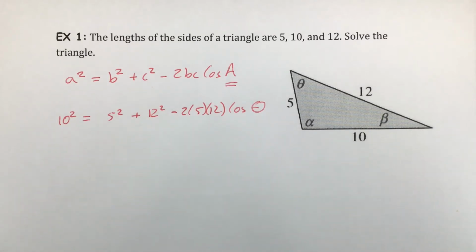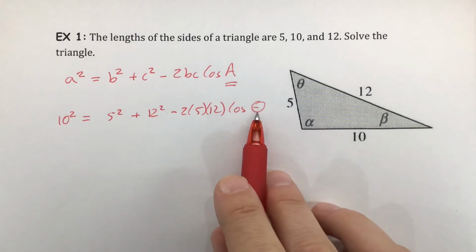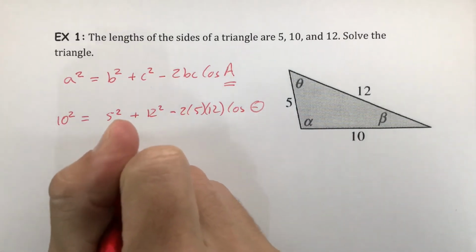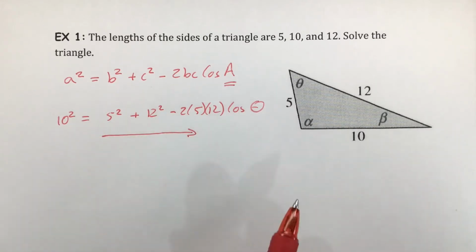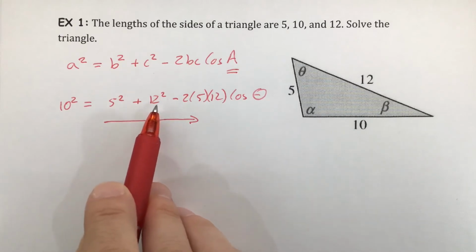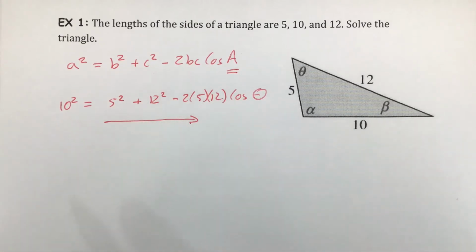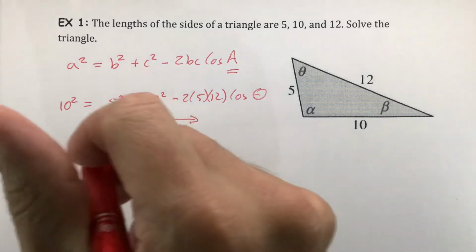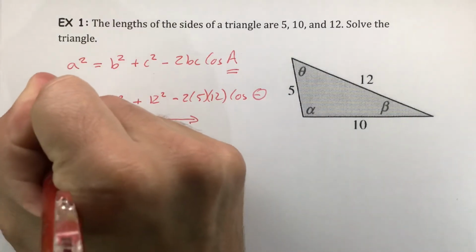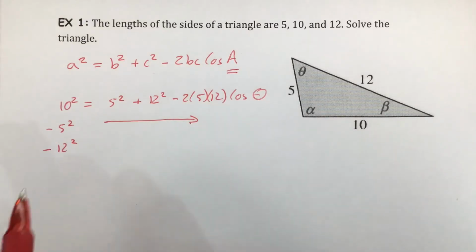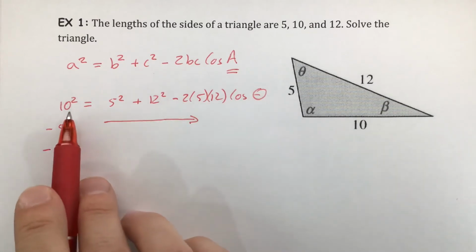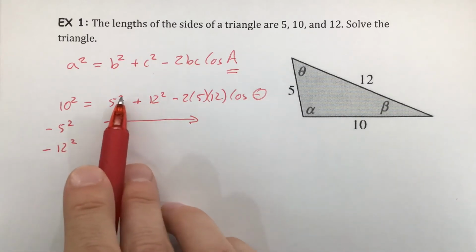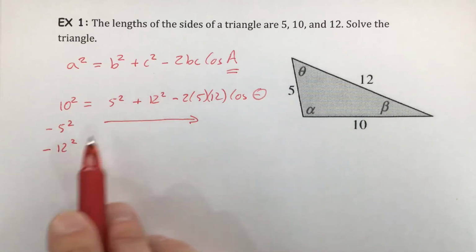All right, now here's one of my favorite things about this actual equation, is that if you have to solve for the angle, you can literally just move down the line and undo piece by piece, and you'll end up with your answer. So these two things are just two items that are being added to the rest of everything we've got there. So to undo that, we're going to subtract them. Okay, now this is how I'm going to make the problem look when I set it up. What I'm going to do is keep a list of me just removing piece by piece as I go down the line. Okay, so from the 10 squared, I'm going to subtract a 5 squared. That'll be gone. I'll then subtract a 12 squared, and that'll be gone.